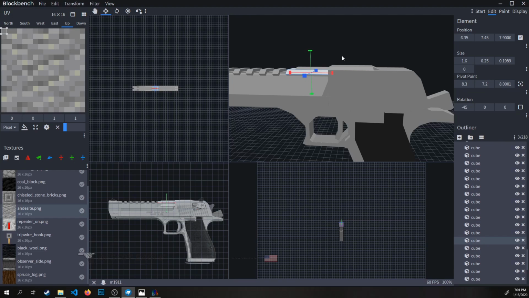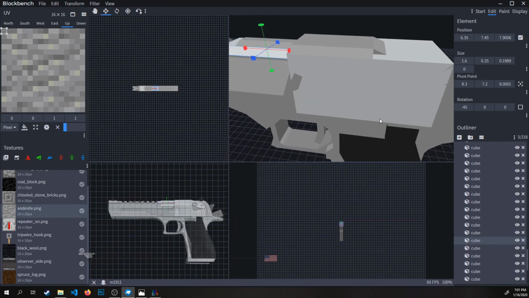Okay. Alright, so now we just have to do that safety right here and the mag or the release.